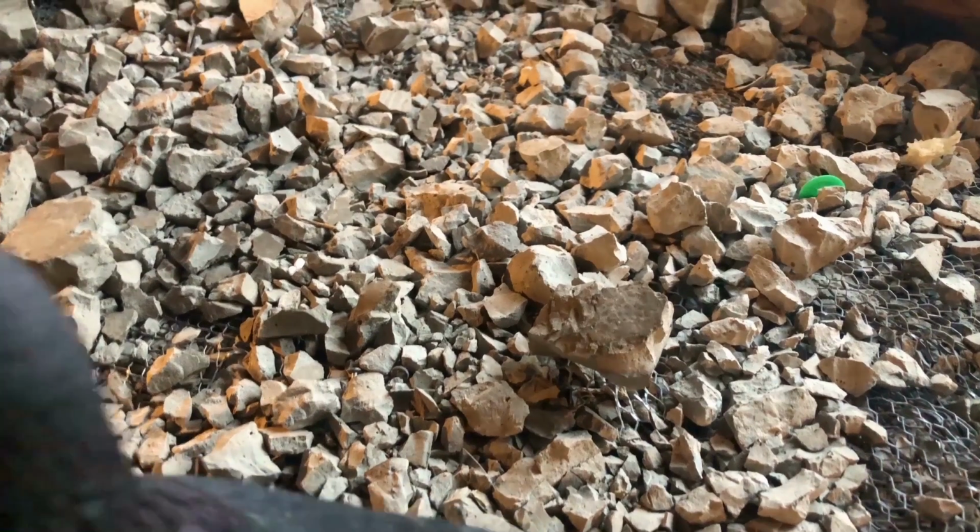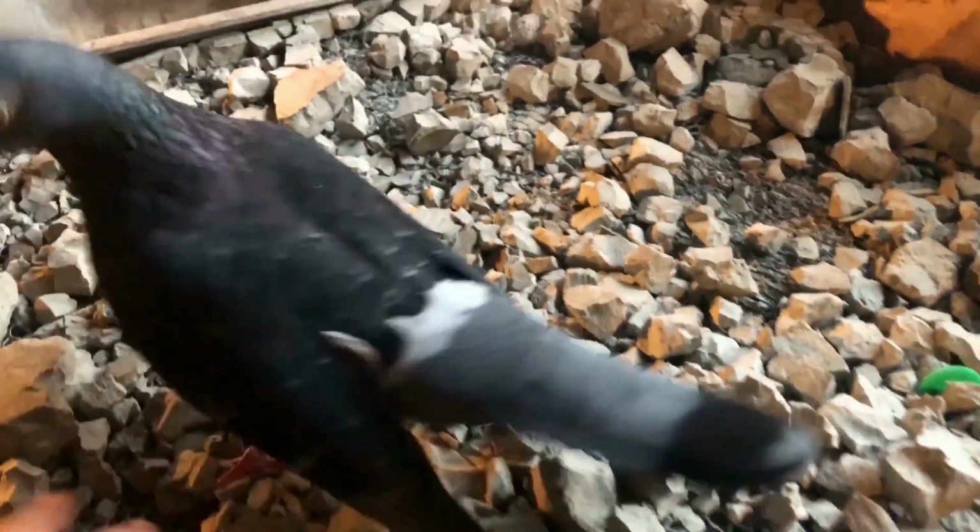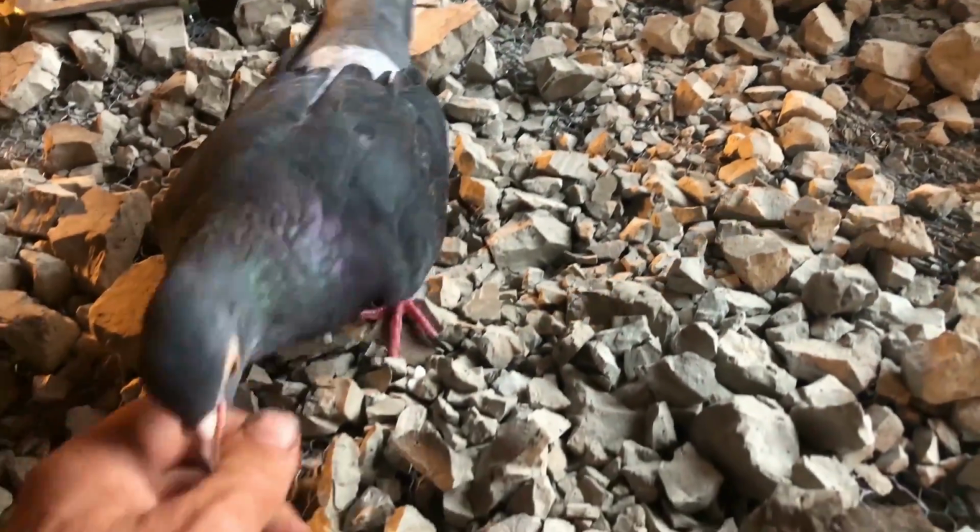You might save some money. I'm going to save a lot of money, and it's going to be aesthetically how I want it. But filth, a lot of filth. So I've been chipping at this. I've been chipping at this by hand, and I just can't do it anymore.